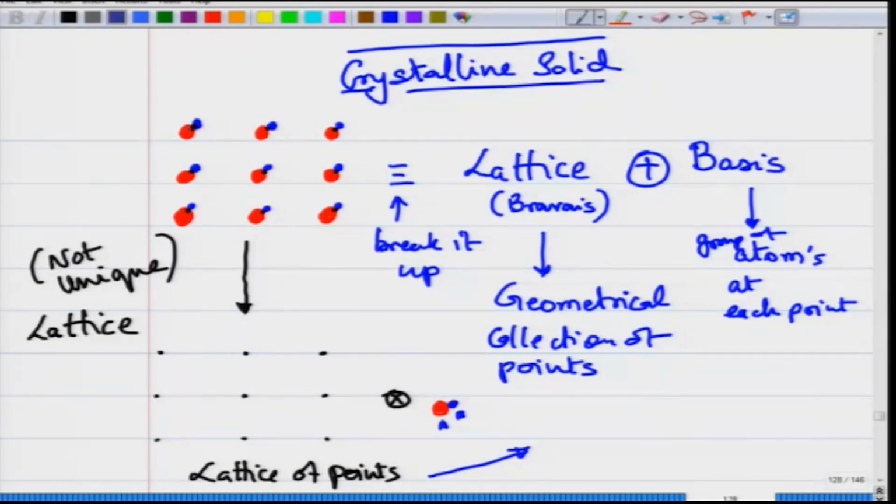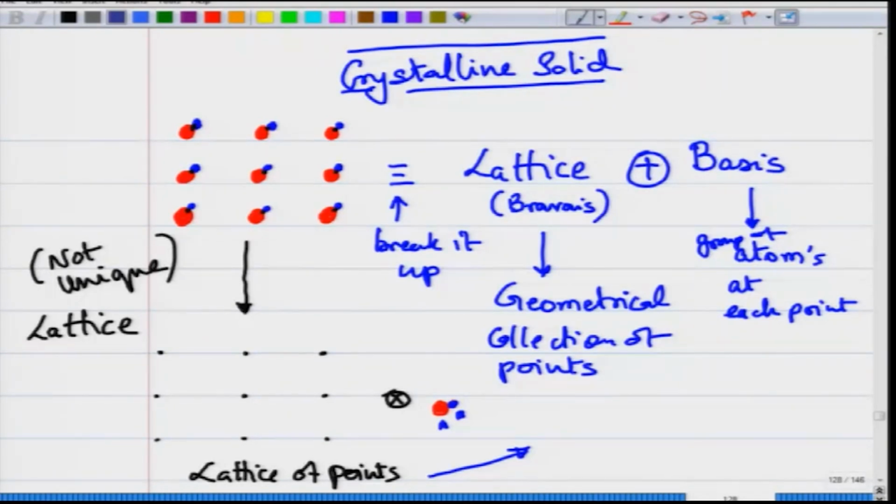the lattice. We can break up this structure into one which is a geometrical structure, which is a lattice of points. So, for example, one way to choose it is to replace between these two atoms, you take a point, and for all the atoms you do this, and then you will get this lattice of points. And so you define a geometric structure which is called a Bravais lattice, and on each of these lattice points, to make the crystalline solid, you can put your atoms on each of them, and that is called the basis. So, basis is the collection of atoms which you can put on each of the lattice points.